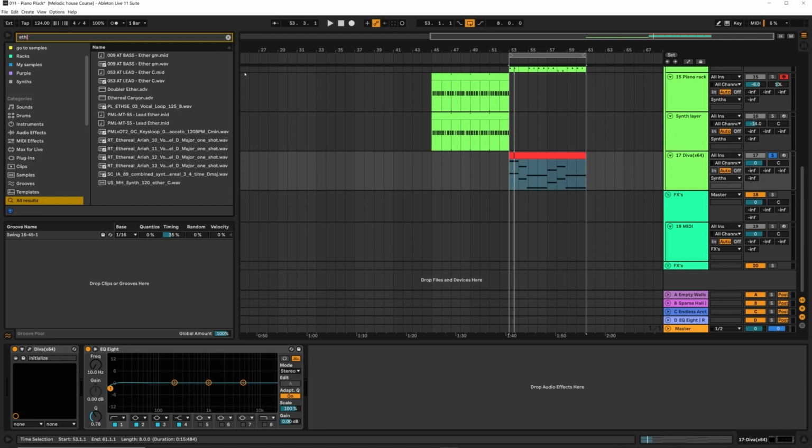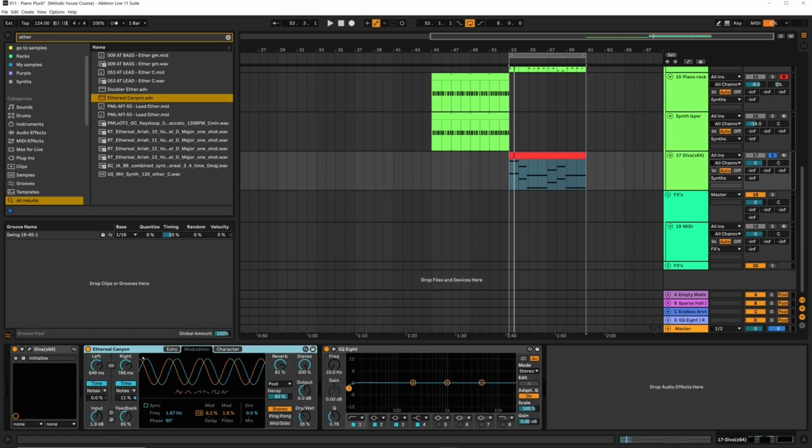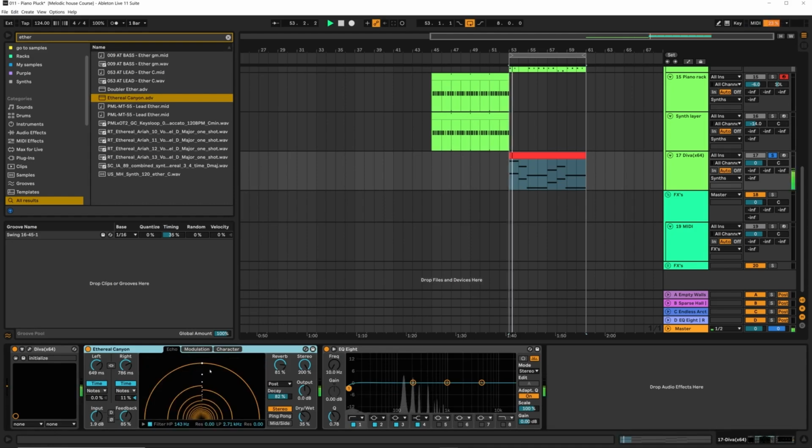It's going to be a type of Echo. It's just like a preset from Ableton. Have a listen to it. Really, really nice. So quite a bit of feedback with it though, so we'll just bring it down a little bit. So what's happening is it's echoing, and then it has this really nice reverb built into it, with quite a big decay. So it's just adding this nice sense of space. We'll bring this dry wet down a little bit.